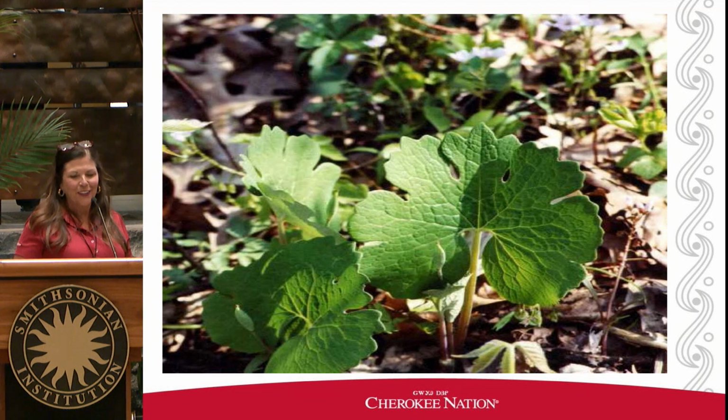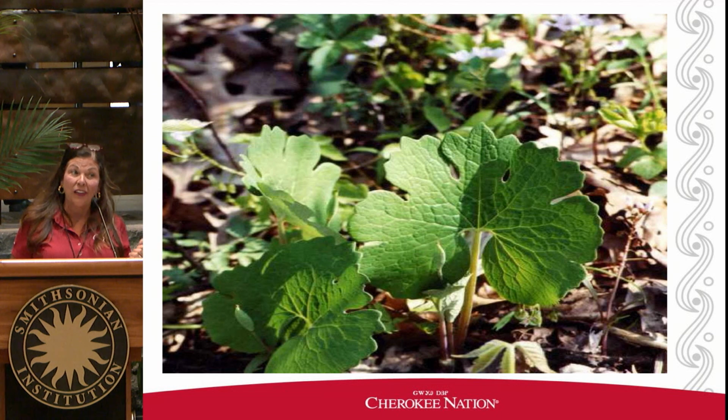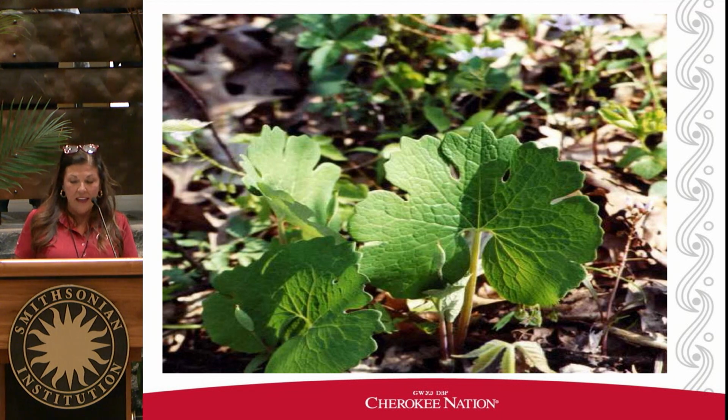And, you know, she's an elder. And I said, Thelma, you've left your bloodroot on the back of your car. And she's like, let me run back there and get it. I don't want to lose that, because it's very hard to find. And you really have to know what you're looking for. And you've got to go harvest it.